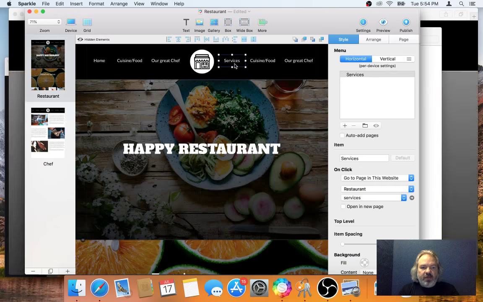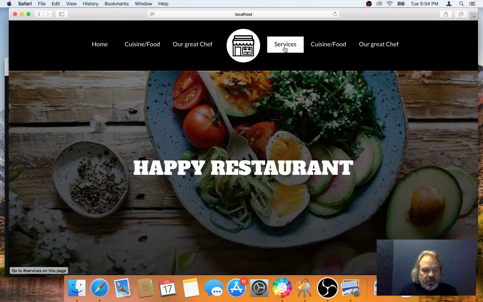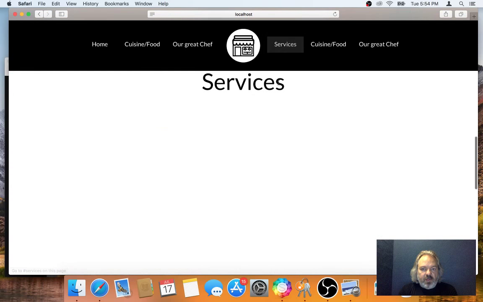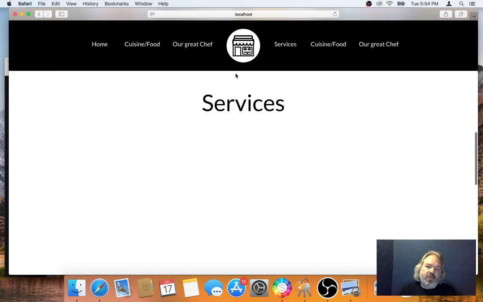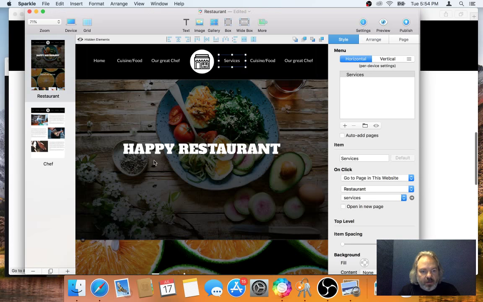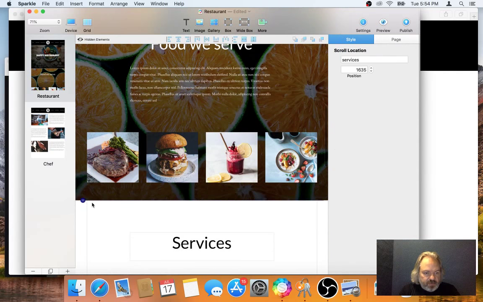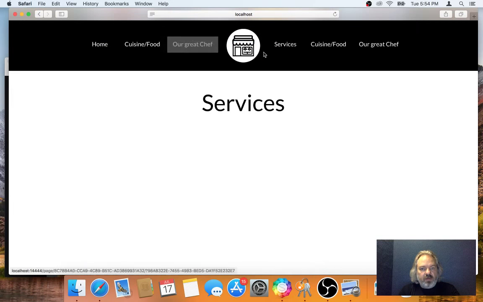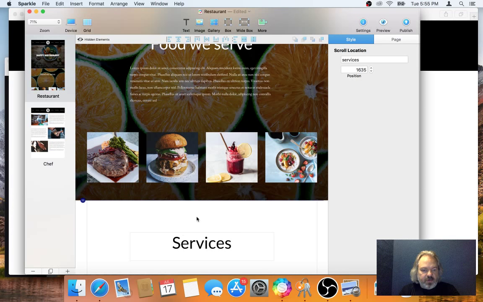So now that we've added services, let's check preview quickly. As you see, it scrolls down here. It doesn't scroll exactly to the same position. That's because in our Sparkle project, in our canvas, you see the scroll location is this position here, but when we click here to scroll, the distance to the header is smaller than this white space we have here.